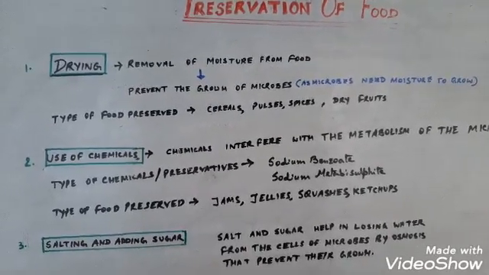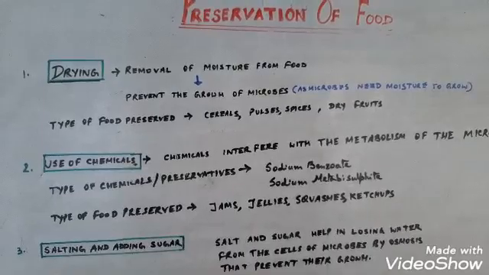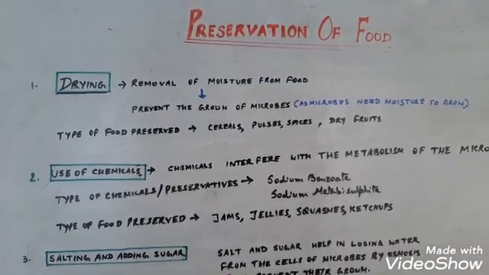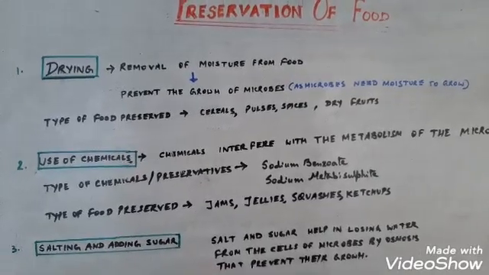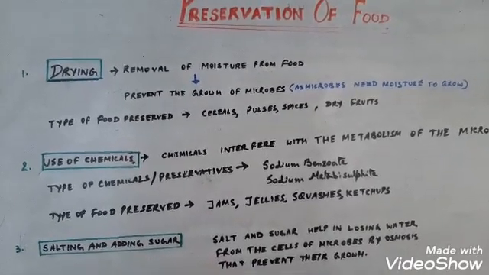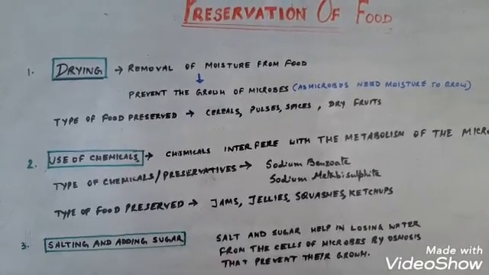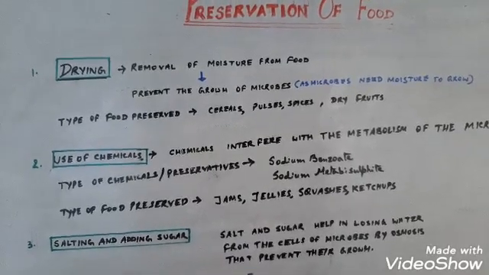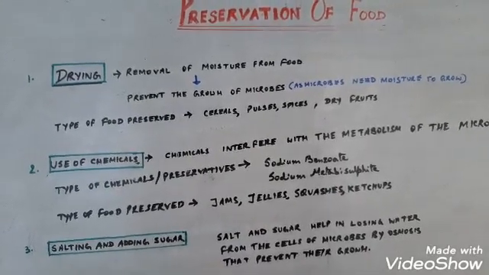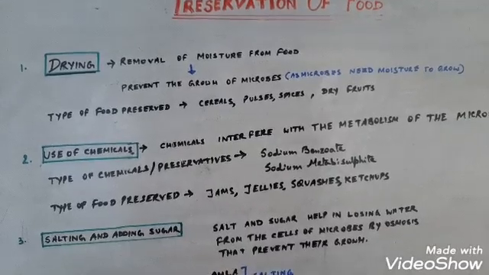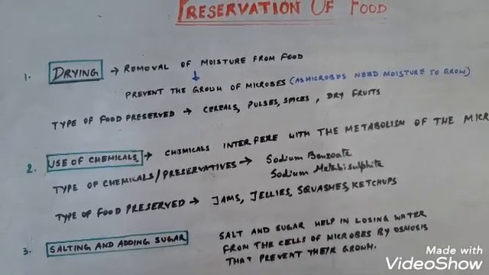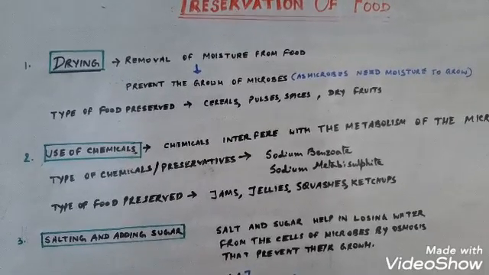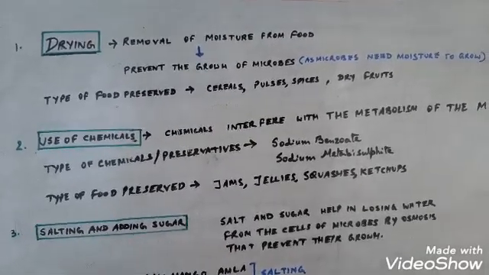Now what is concentration gradient? Concentration gradient means when the concentration of water is higher inside the cell and lower outside, what will happen? The cell will lose water. While if the water concentration is more outside and the cell has less water concentration, water will move inside. So you will study this topic in class 9.